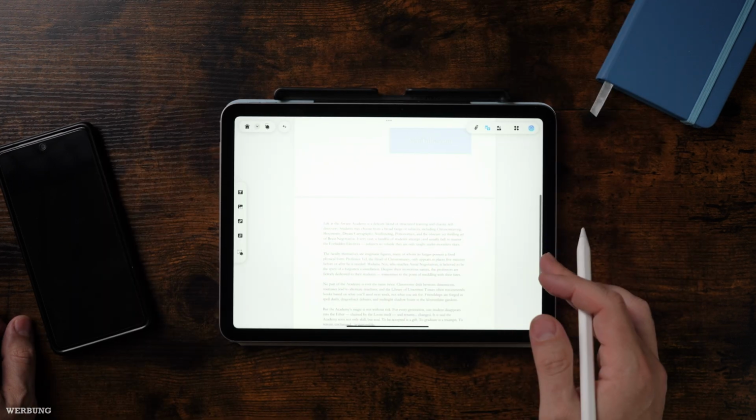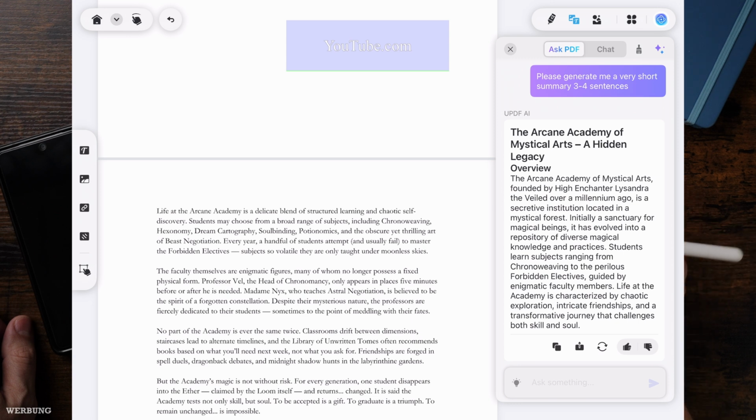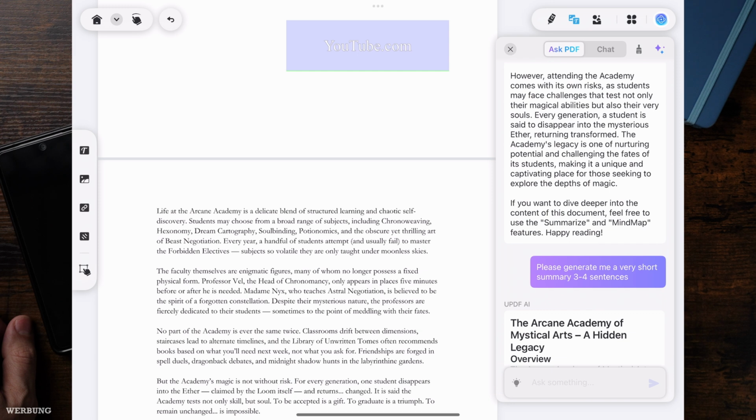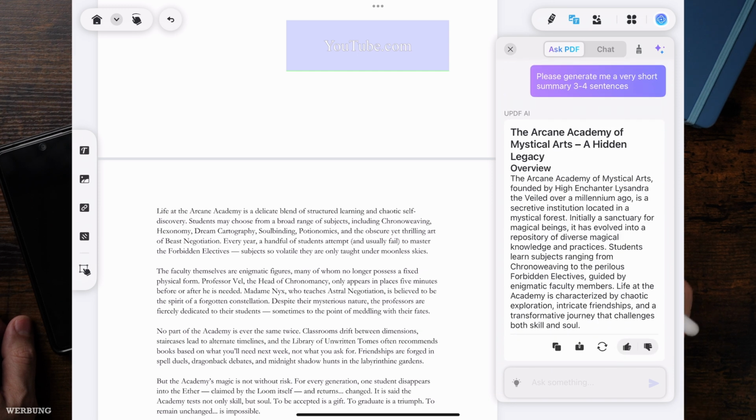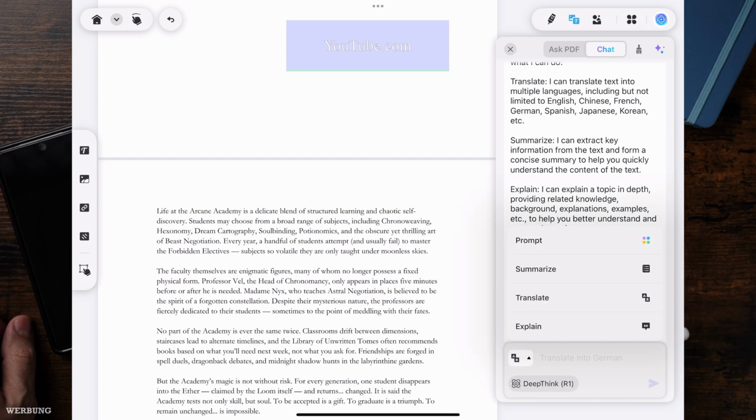And now one last thing, you can also use AI here. We go to the right top corner, we press this button here, and you can see that it already has everything in it that we already did. There is the summary, there is a shorter summary, so everything is here. In that case, I can also show you one additional feature. This is the AI chat feature. I go to chat. This is using DeepThink, by the way, so that's really cool. And you can select different ways how you want to proceed with your document.